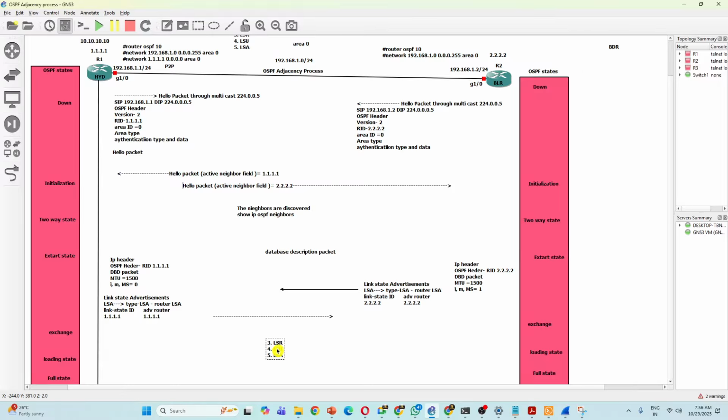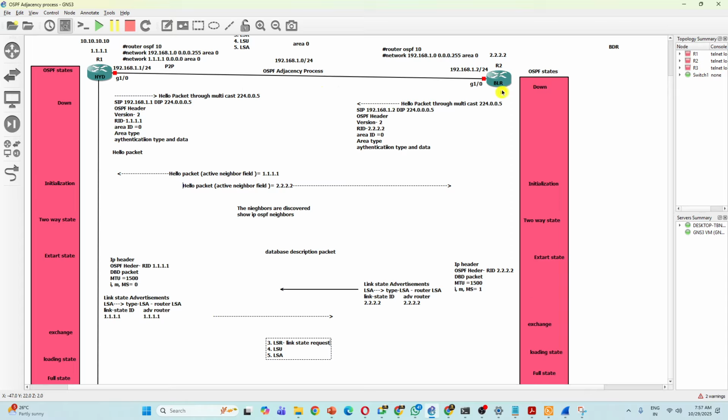Now these three: link state request, LSR means what? Link state request. So what will happen, we both exchanged initial routes, loopbacks.